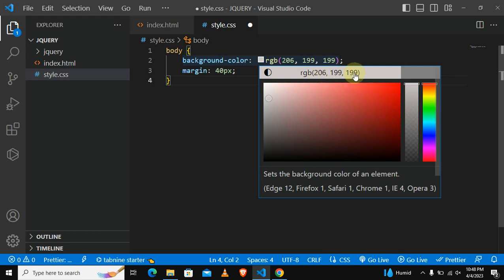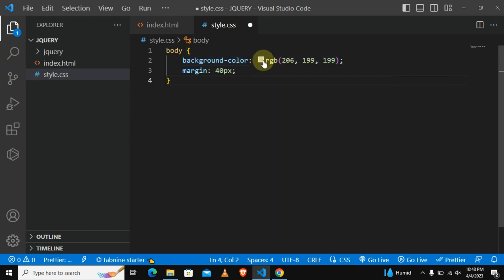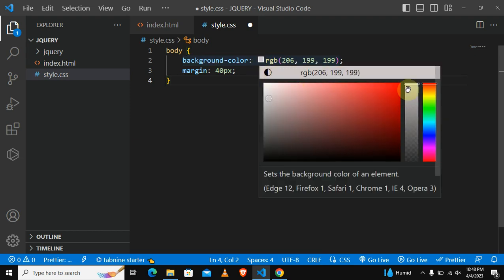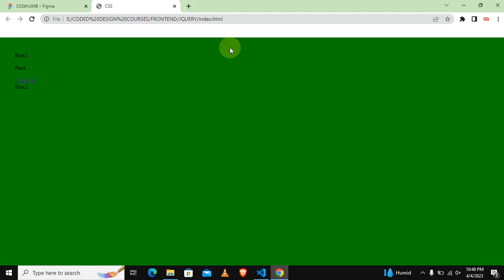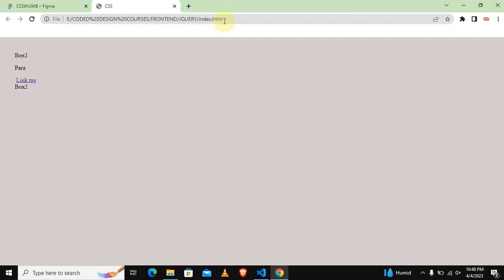As you can see, what did we say about transparency? There is another value here setting the transparency. So that means we are continuing, we are learning, we are gaining knowledge. So let's just jump straight to the browser and refresh. Now the background is gray, at least it's not that green.